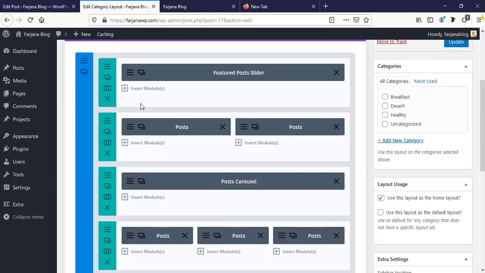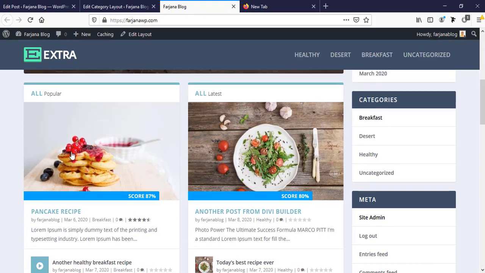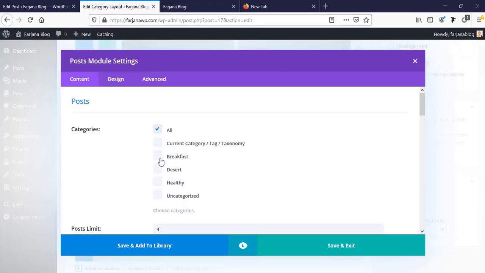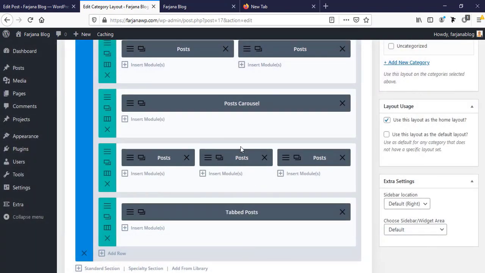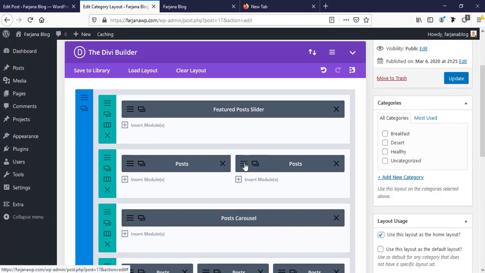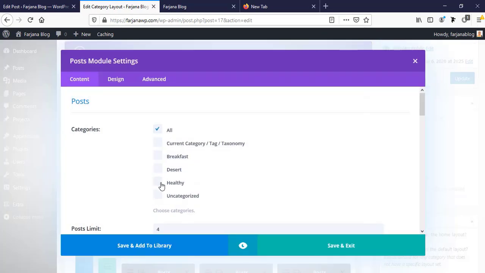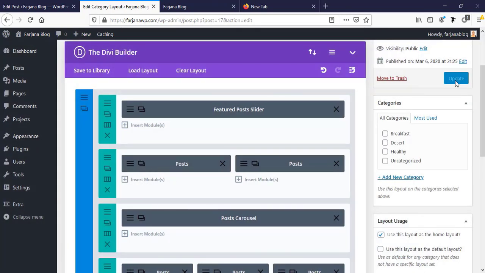I'm going to edit it. First I want to change the left side area. For this I am selecting a specific category, for example breakfast, and for the right side I am selecting healthy item and deselecting all. And now I'm going to update it.